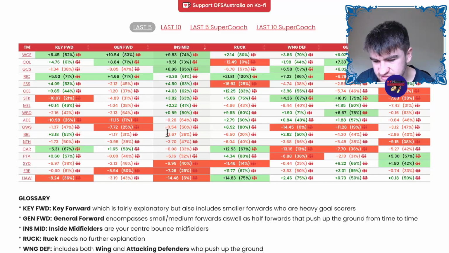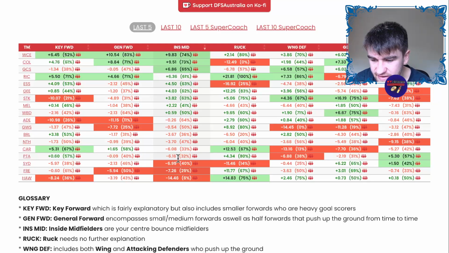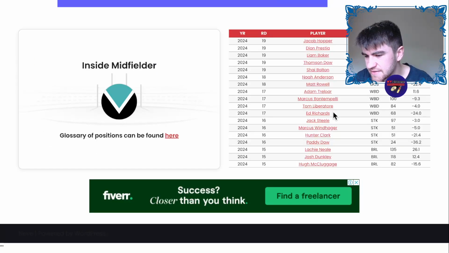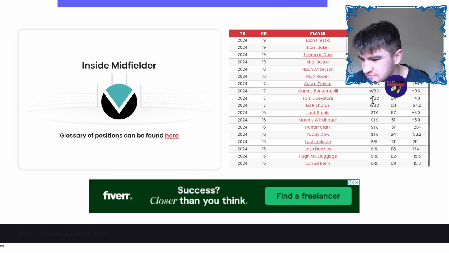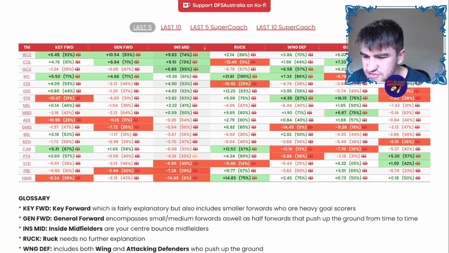GWS, as we said, minus 0 point, and did we say Essendon or did we say Port? And Port are minus 6 at the moment. Does that involve an injury or anything? Let's just see. Shea Bolton with a 50. Matt Rowell stinks anyway. Ed Richards with a 68. And Paddy Dow, he was a sub, 36. So you take him out and that lessens it by probably 1 or 2 anyway. So that would mean they're probably, I would say, a minus 4 anyway, which isn't necessarily the worst.